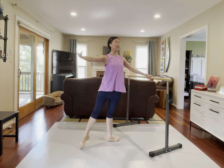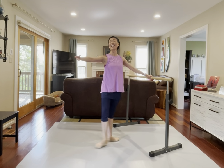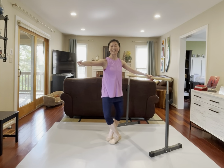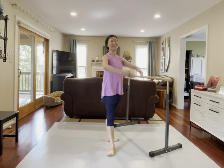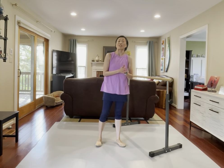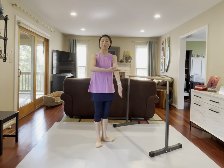All right, transition, just gonna go very square, four to the side. Side and close, side and close. Side with plié and side with plié. That's what it is. Relevé. Sorry guys, confused with that count. Yeah, are you guys good? So we're gonna go tondu plié, coupe, pull back in.